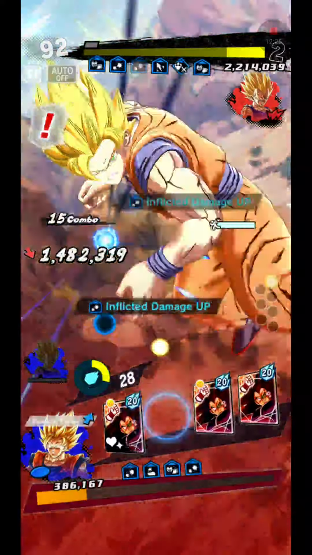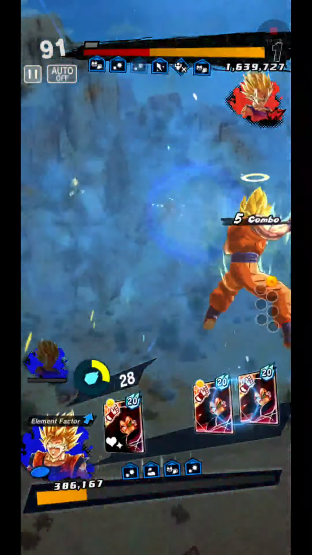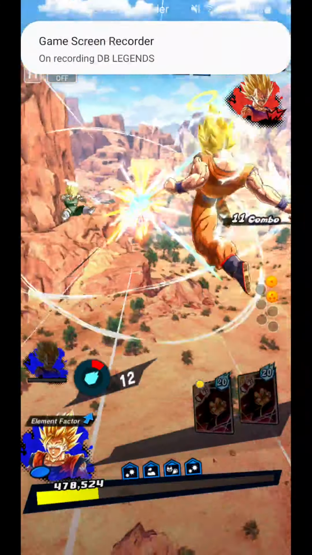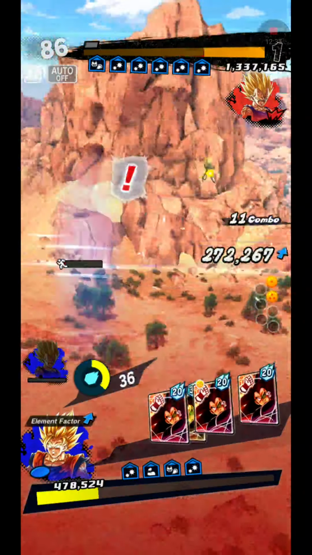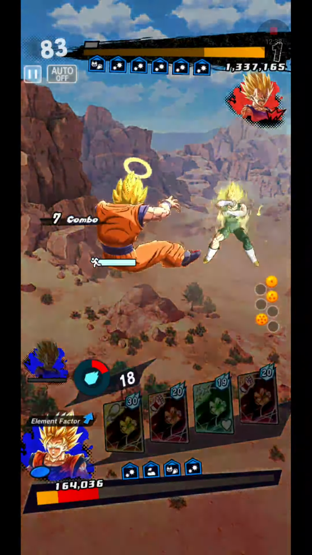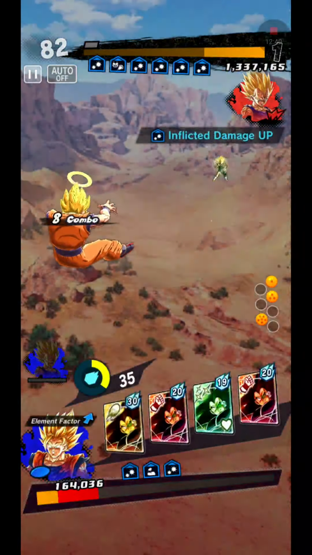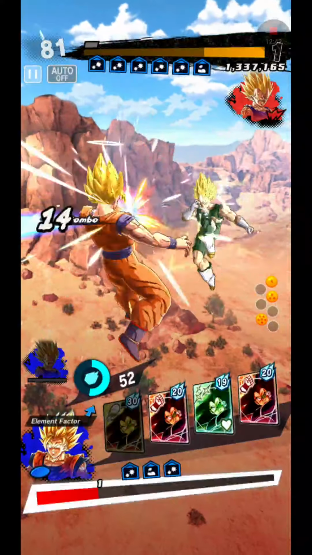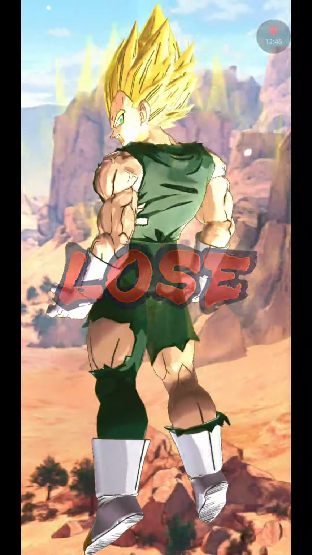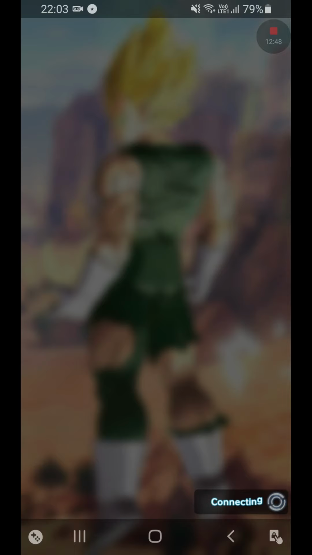Oh, I hate this level. Be gone. I don't know how to say this, but I was so close to completing that challenge. Oh, damn you. Okay, I need three units. That's it. Okay, it's actually an irony that I'm getting defeated by a green Vegeta right now.